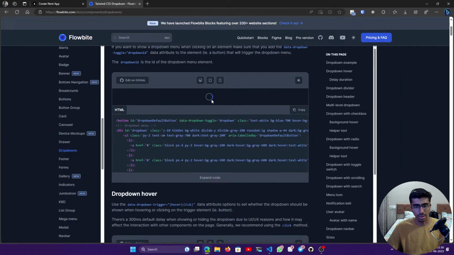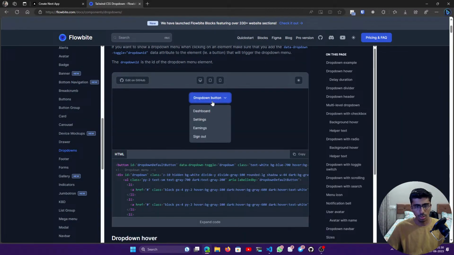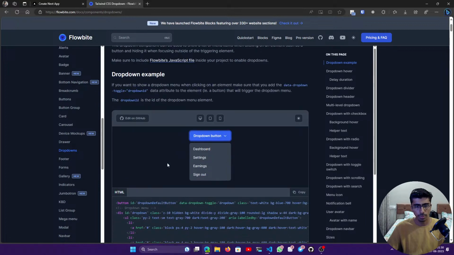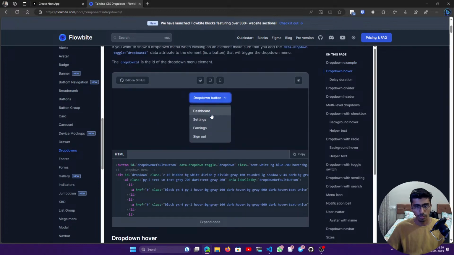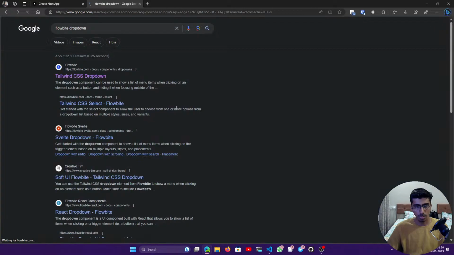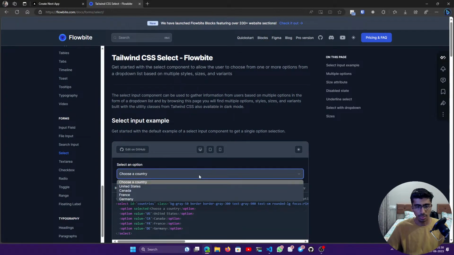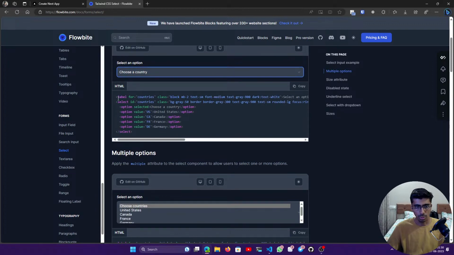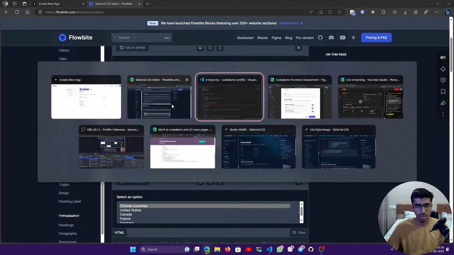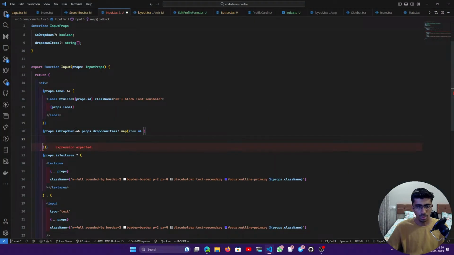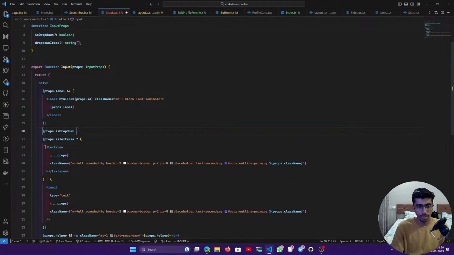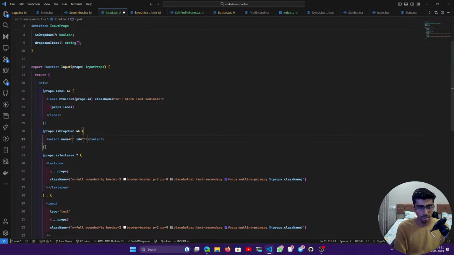Actually, it should be select, right? Not dropdown. Maybe select is the one we want in this case. So you've got a label, you've got select. So if it's dropdown, then we render out a select.